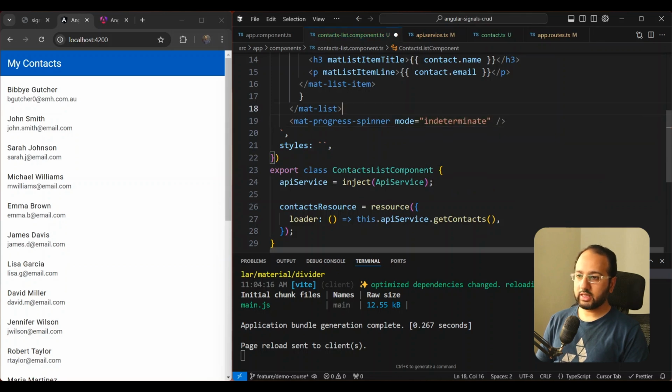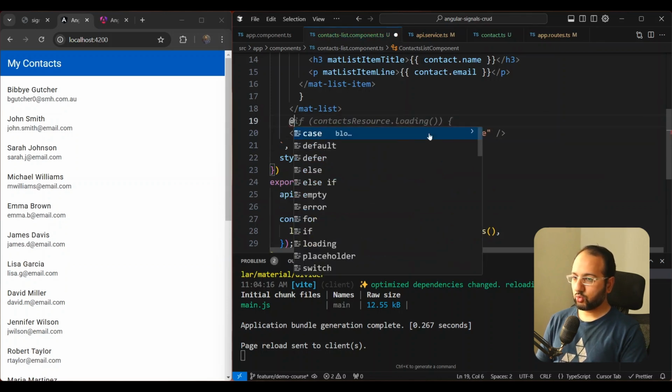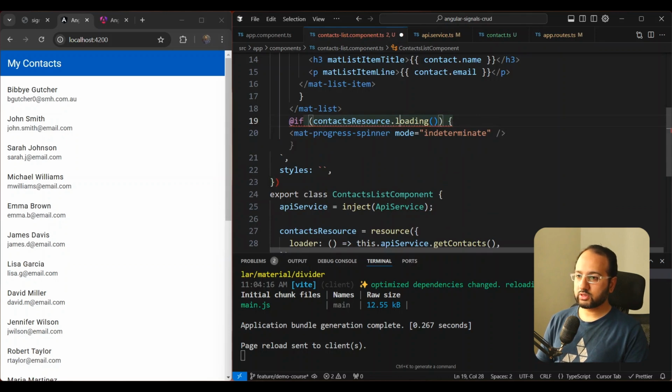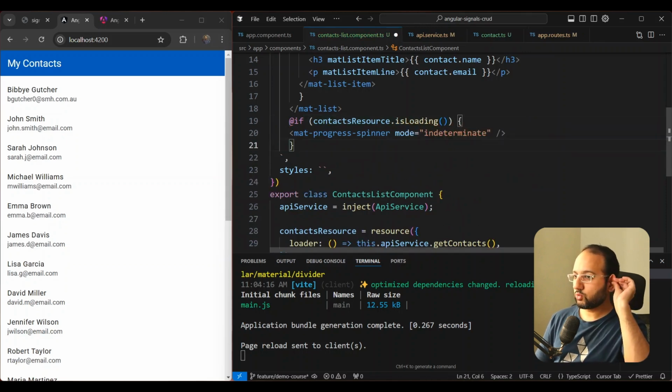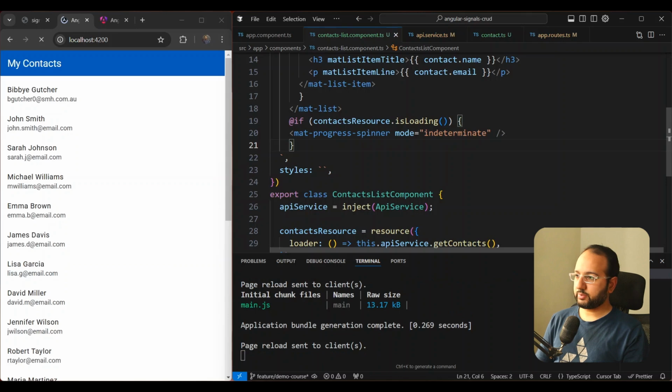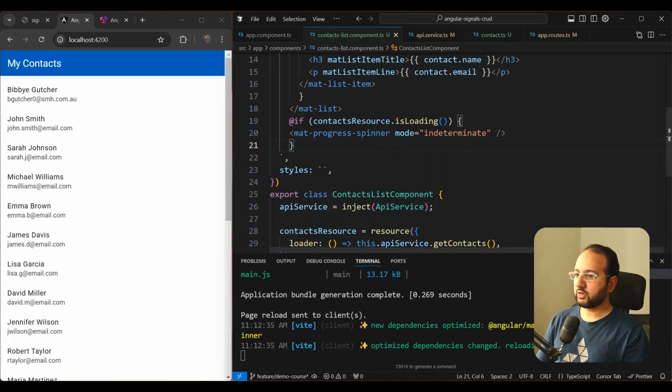All right. And then I'm only going to show this when the contacts resource dot is loading signal is set. Okay. We don't want to show it when we have actually got the value. Okay. All right. So when we save this, what happens? We get this nice big loader when we are actually loading the contacts resource. Great.